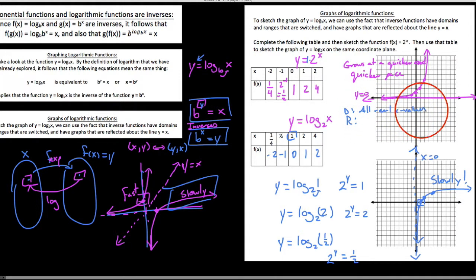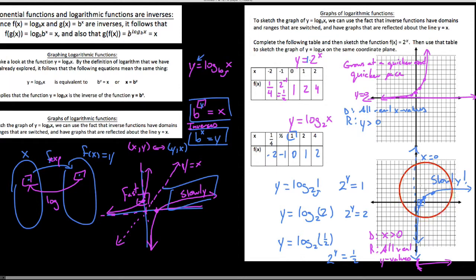So the domain on the exponential function is all real x values, and the range we say y is greater than 0. Well, down here, when we have something that is logarithmic, notice that the domain is all x values from 0 on to the right, and we didn't include 0, so that's an open interval. So we'd say all x values greater than 0, whereas the range is all real y values. And so you notice that the domain and range have switched here, as we suspected they would.